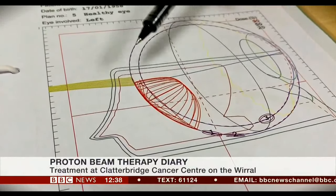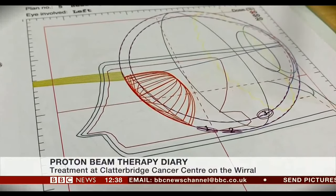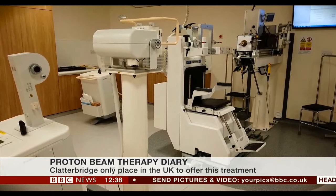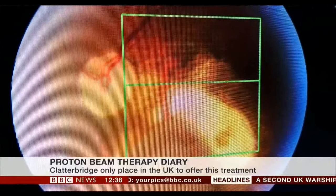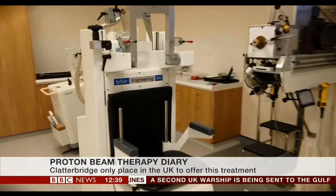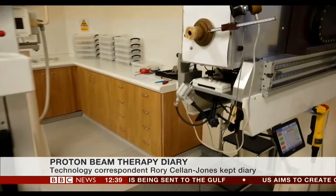In terms of how the treatment works, I had a week there — going in every day for 31 seconds, and then it needs to settle before they can see what's been achieved. I've been under constant treatment from Moorfields Hospital in London for the last 14 years. I go back every few months, and I will go back at the end of August to Moorfields, and they will have a look behind my eye and see how much damage has been done to the tumour — hopefully a lot.